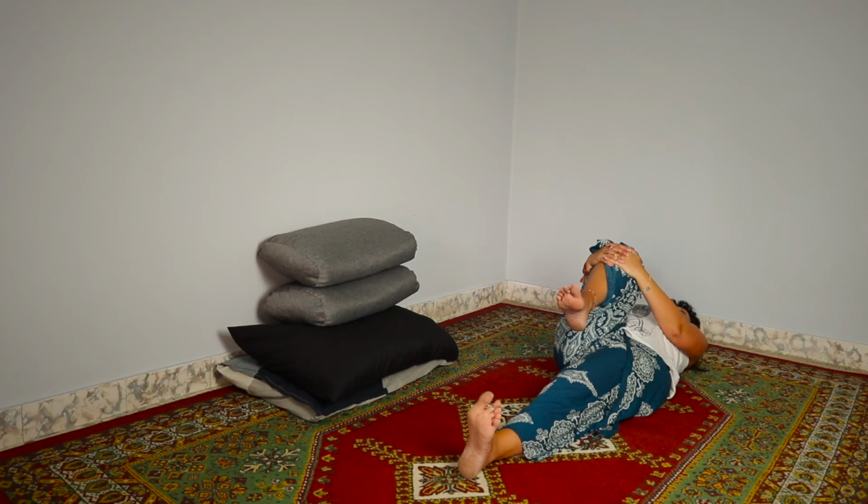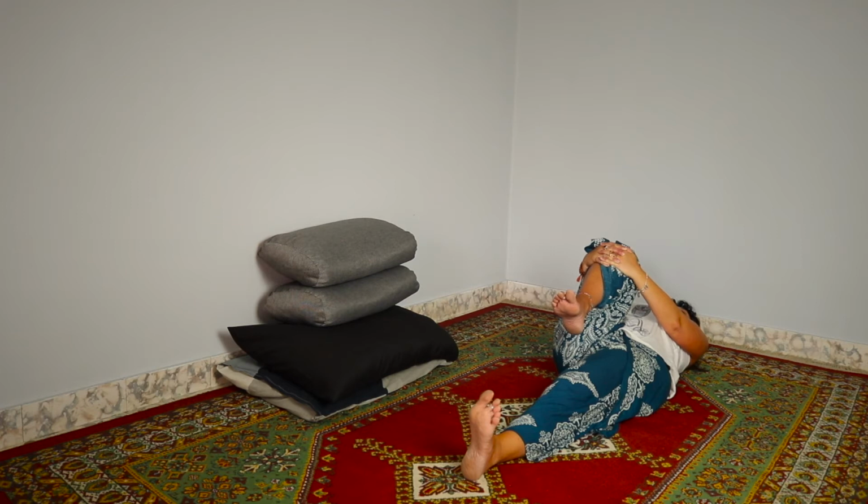And with each inhalation and exhalation, you can go farther into the posture. Each time you inhale, you can slightly release your hands. And each time you exhale, maybe you will be able to put your right knee closer to your chest. You don't need to force this movement. You just need to relax. And your knee will naturally go closer to your chest.